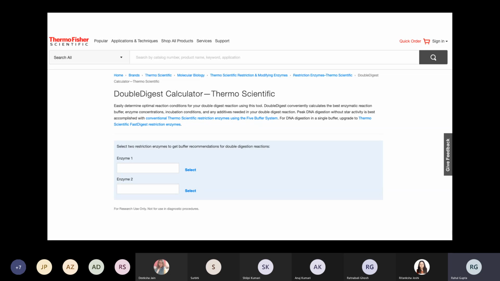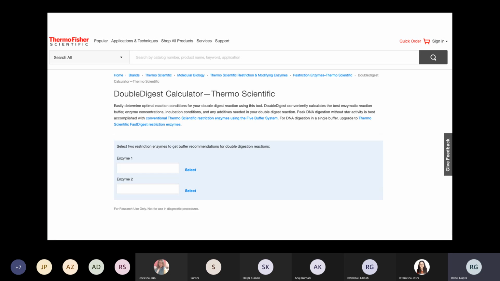So this is one tool by Thermo Fisher Scientific known as Double Digest Calculator. I'm sure there are other tools as well from various other companies, wherein you have to make a choice of your restriction enzymes that you have taken for cloning. You have to simply enter their names, and then it will give you certain parameters: whether the two enzymes are compatible, and if yes, in which buffer they are compatible, because compatibility here would mean that you are going to perform cloning in a single solution, in a single vial. You have to add two restriction enzymes there.